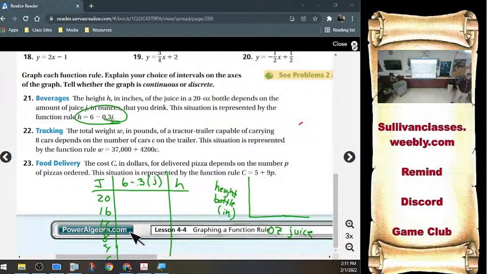You ballpark it throughout the boxes. So if it's going down 0.3 of an inch every time, maybe I make every one of my boxes worth 0.3 of an inch. But if I do that, 0.3 of an inch all the way up to 20 inches, that's going to be a lot of boxes. Instead, maybe it's all the way up to, what, 6 inches? Oh, maybe I just go by 0.5s and then I guesstimate where the point is in the box.